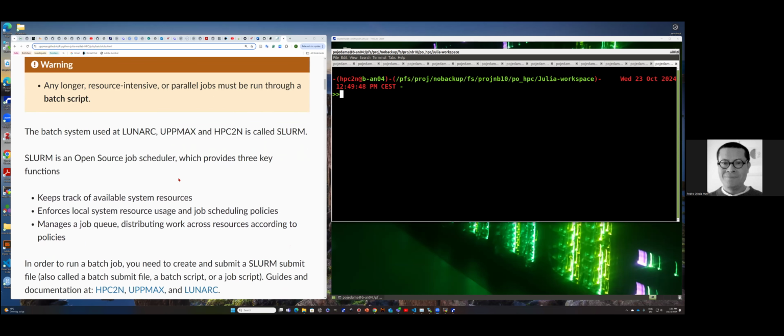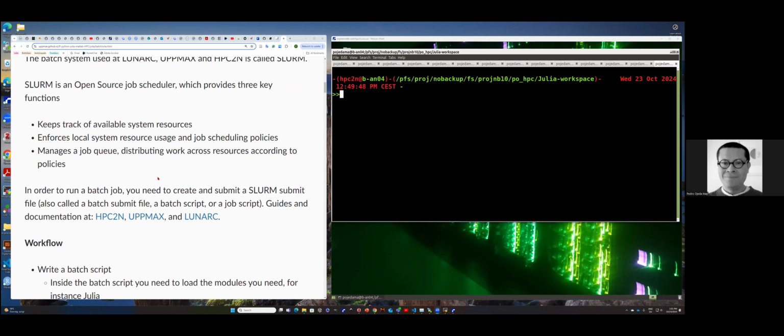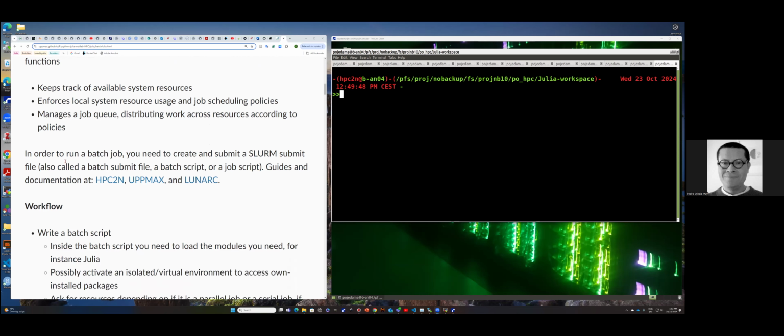And Slurm is a job scheduler that provides some functions. For instance, it keeps track of available hardware resources, and also enforces the system resource usage and job scheduling policies, right? And also it manages the job queue.